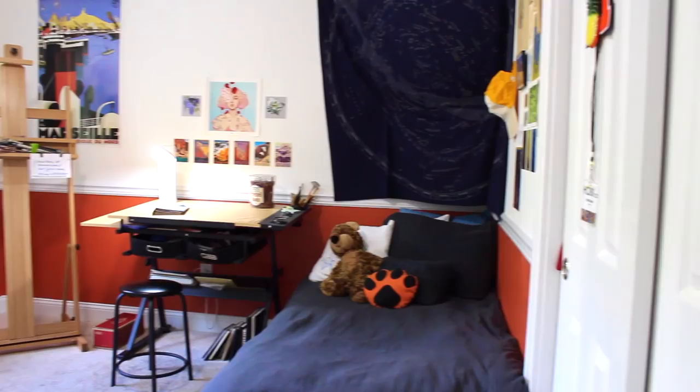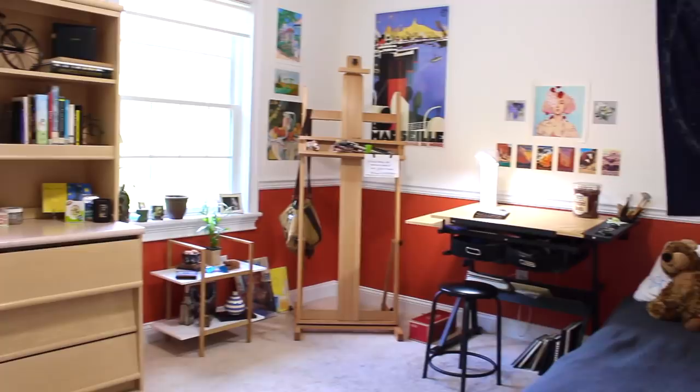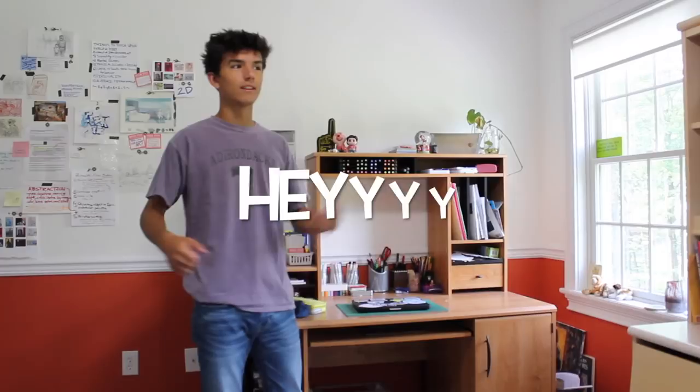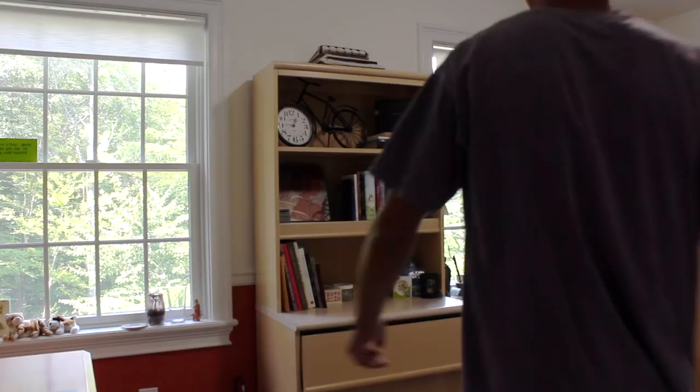It looks like we are going back to the present — that's where my camera died, so I'm just gonna show you around. If you remember, my room had one desk over there and an old gray folding table desk over here. There was this old guy moving to Florida — my mom knew him from church — and he said he had this desk, and she said her son needed a desk. Here it is. It's got a lot of great storage; I was able to put all my stuff in it and still have more space.